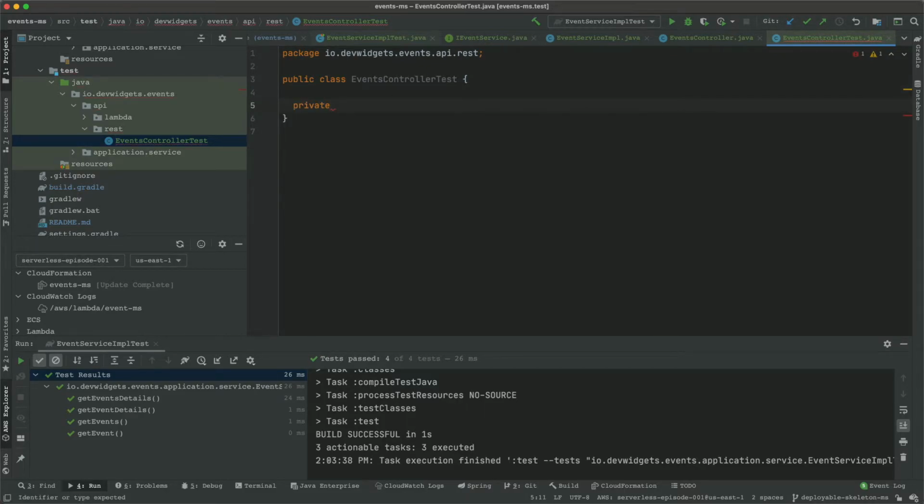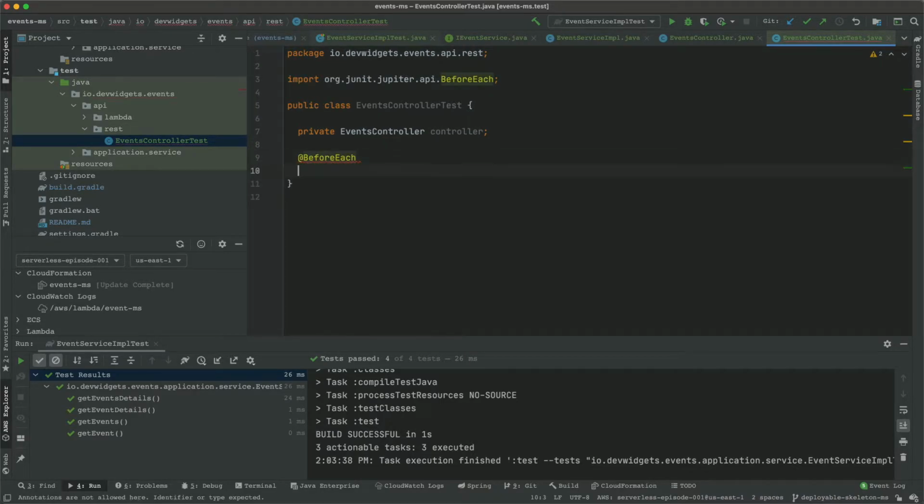I could have used a shortcut within that new EventController class: Shift Command T, and then it would have given me a pop-up to generate this with the boilerplate methods that we needed. But I want to stay true to doing test-driven development, so let's do it this way first.